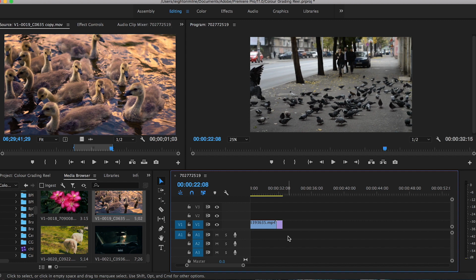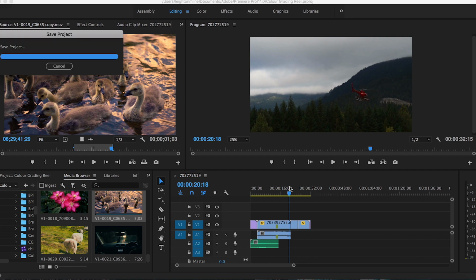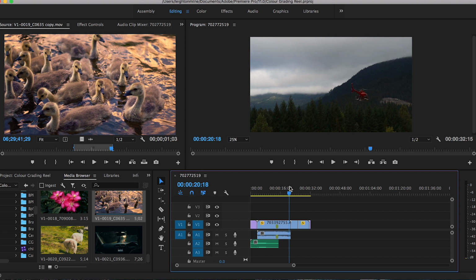If you're not already familiar with Command S or Control S, you need to be. This is going to save your life in so many situations. I myself have had experience when the program crashes and you don't have anything saved, you lose all that work that you've done. So whenever I can, I try to hit Command S. Whenever I have a spare second, or if I do a lot of rigorous masking or really any action I do, I try to hit Command S every once in a while just to save my project.